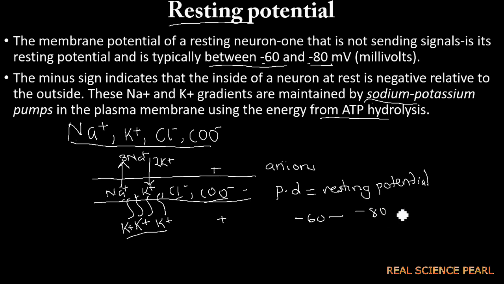This is how the resting potential is maintained in summary. We are saying the resting potential is basically maintained by the activity of the sodium-potassium pump, which sends out 3 sodium ions, bringing back 2 potassium ions. Then the membrane is more permeable to the outflow of potassium ions. They move out, leaving the large-sized chloride and organic ions. So the resting potential is mainly maintained by the unequal distribution of these 4 ions, which is going to set up an electrochemical gradient, which is going to be registered as the potential difference, which is about -70 millivolts, which is the resting potential.